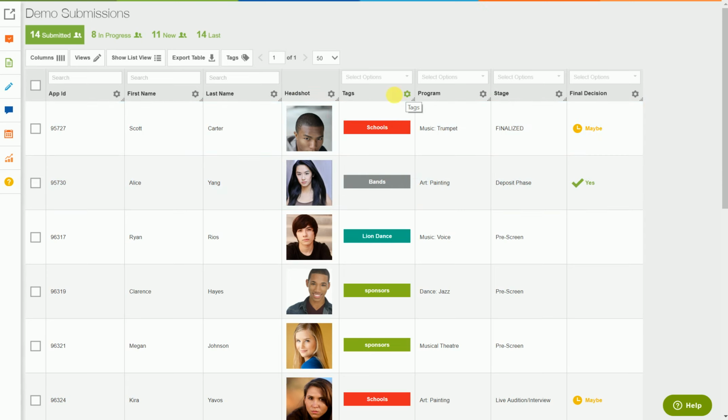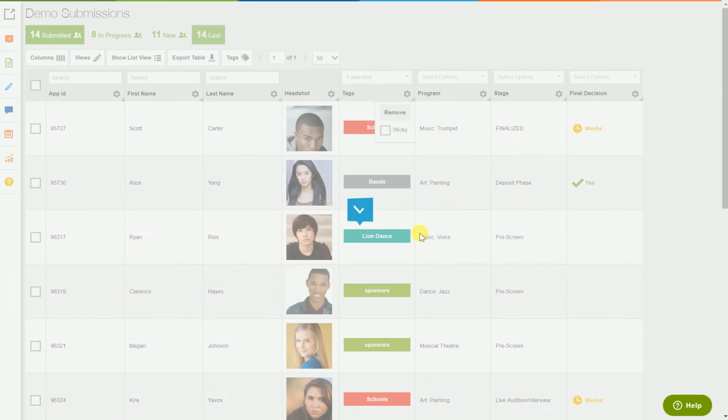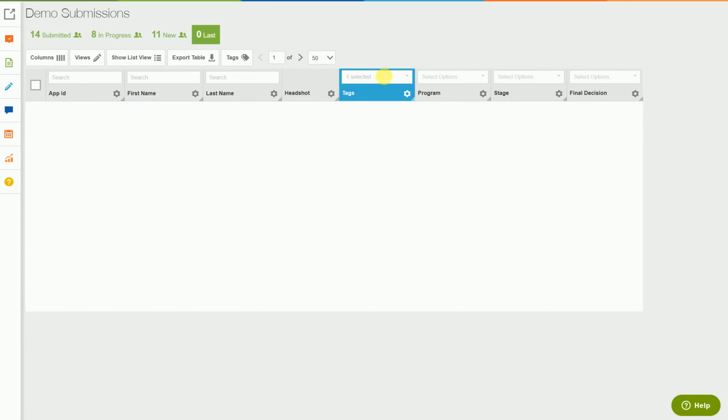We can also, under tags, select how to view them, I believe. Let's see how to do that here. So let's say I only want to see community groups. There's nothing. Let's say I want to see bands also.